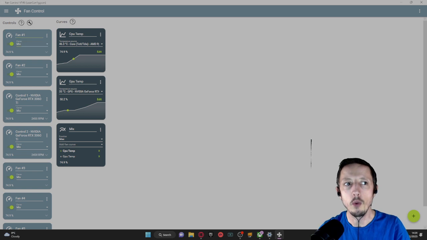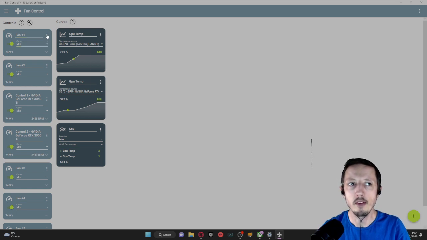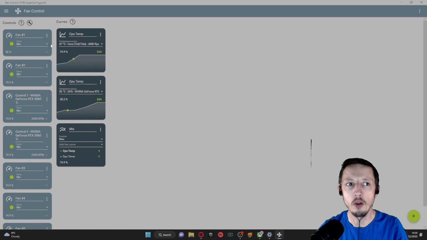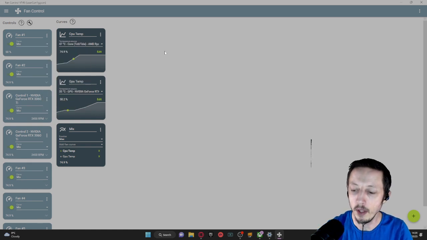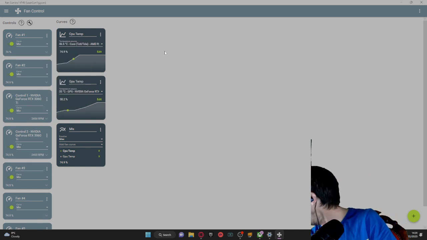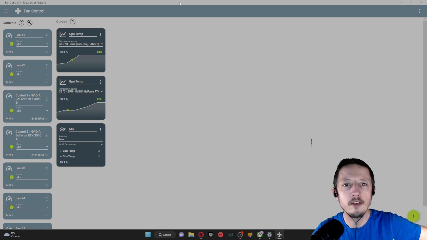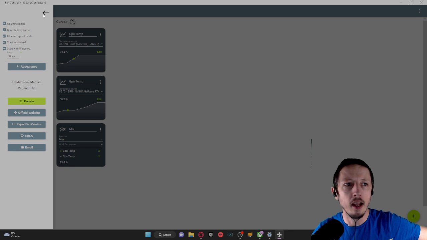And like I said, if you ever want to find out in the future which one it is, just press these 3 dots, go to manual control, turn the fan down, find out which one it is, name it, and then go back to the dots and untick the manual control. Simple as that. Right, and that's as simple as it is. That's all you need to do. Easy as that.